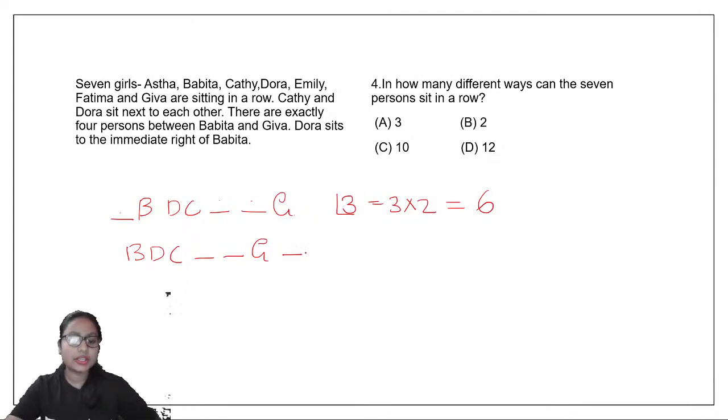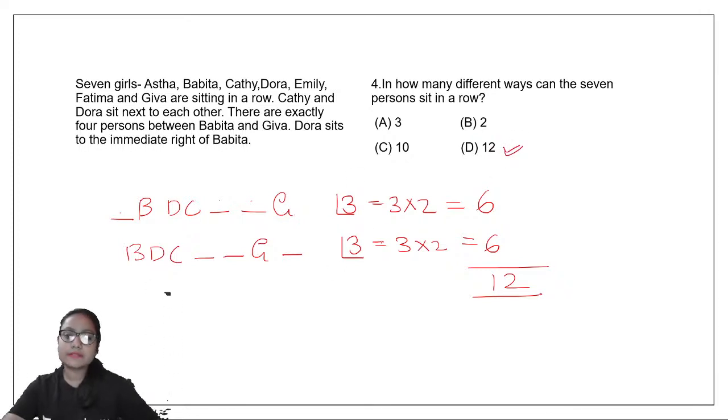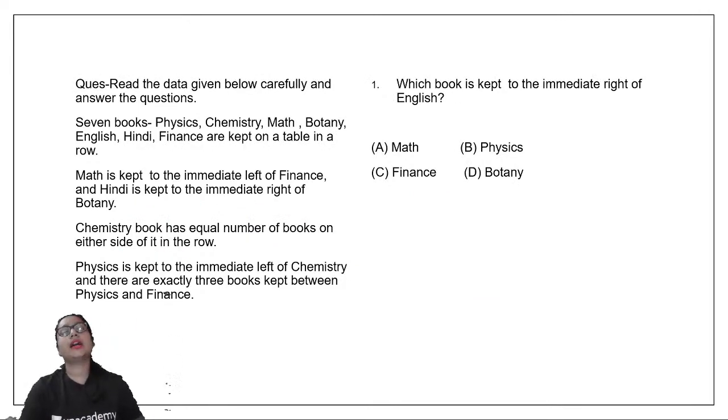Similarly, here also we have 3 spaces. So the number of ways to arrange 3 people in 3 spaces is again factorial 3. So I will get 6 from here also. So the total number of ways is 12. So the answer to this question would be D. We'll be discussing factorial and counting methods in detail in the permutations and combinations class. But as of now, you can know that the number of ways to arrange n objects is given by factorial n. I hope this is clear. The answer to this question would be 12. Okay. All right. So most of you have got D. So good for that. Let's try another question.